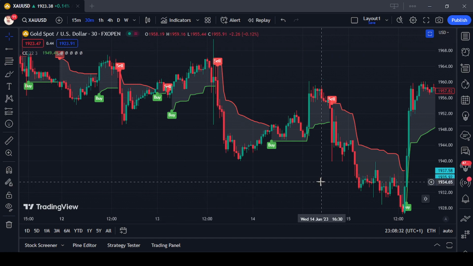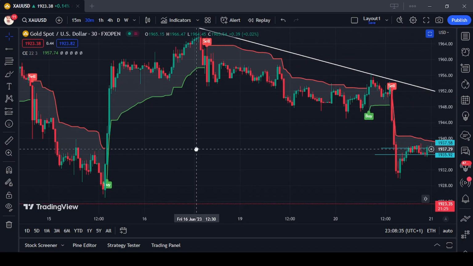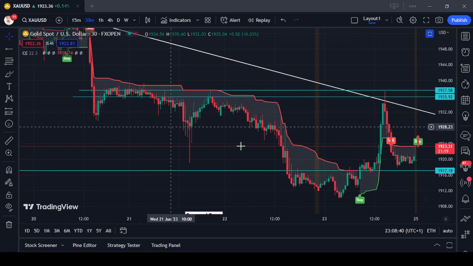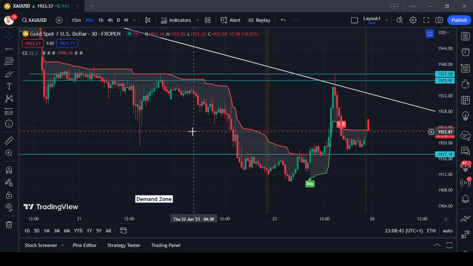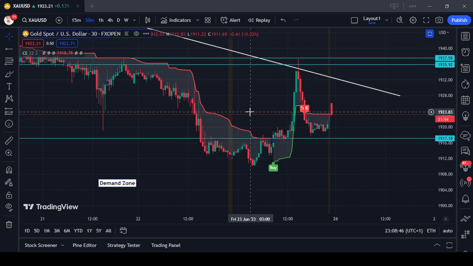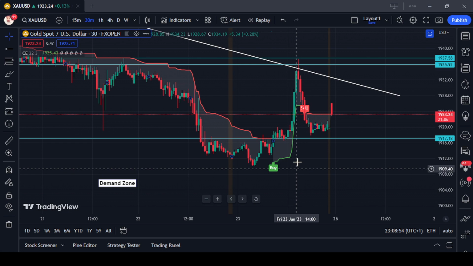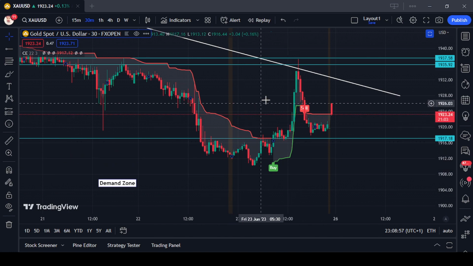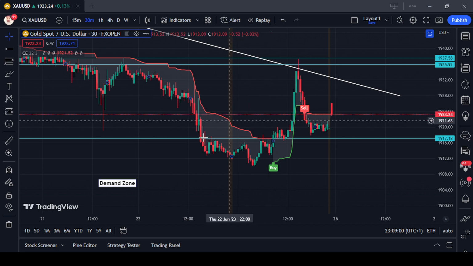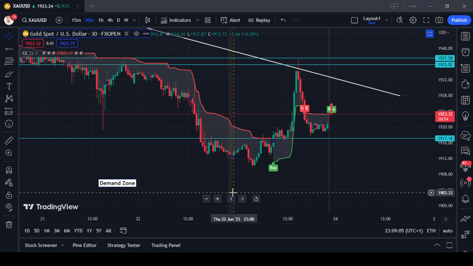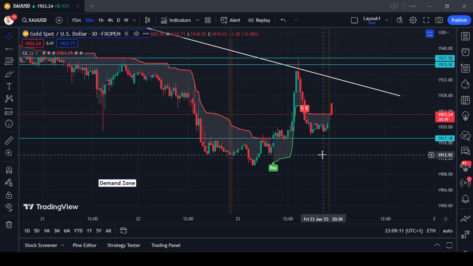If you want to know about this signal and its settings, let me know by commenting below the video. I will tell you about the settings of the signal, and also how you can take this signal with more accuracy along with the trend line, because along with this signal we use two other things, the RSI and the trend. When we combine this signal with the trend line and the RSI, it becomes 100% accurate. So this is it from my side, guys.